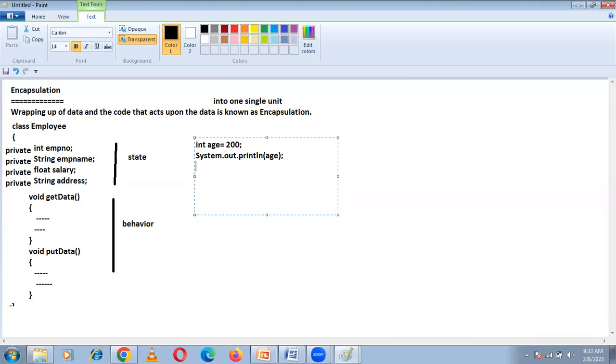No. Up to 100 or 150 max. So you have to ask the developer what is the age. Where you have to do all these operations? That all operations will be done in this get data and put data, the methods. All the operations will be done in methods.